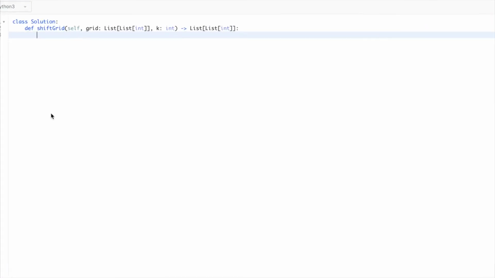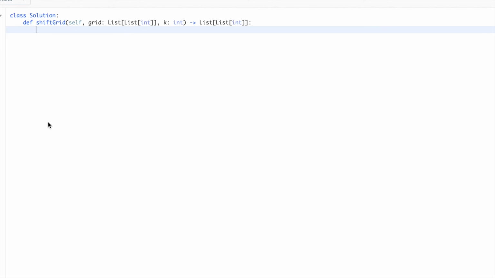Okay, so now let's type in the solution that we just saw in the overview. We need to just put in variables the number of rows and the number of columns.